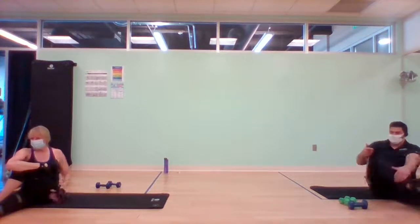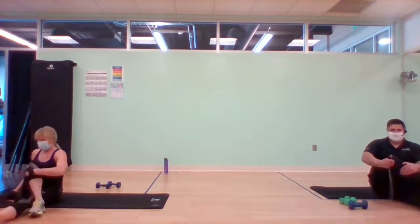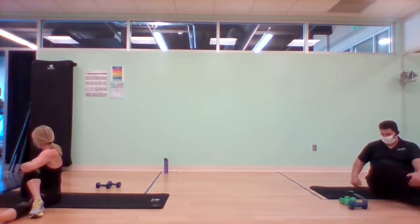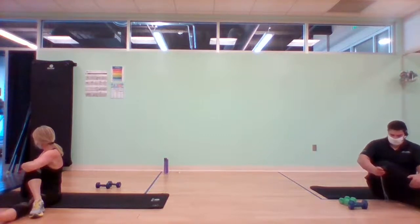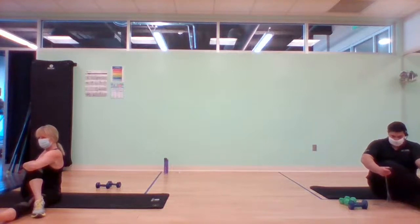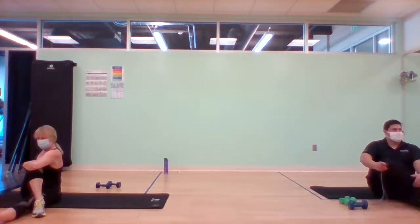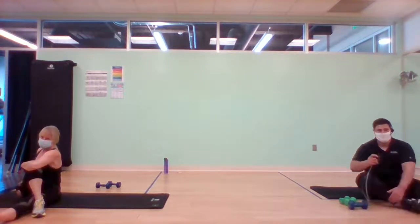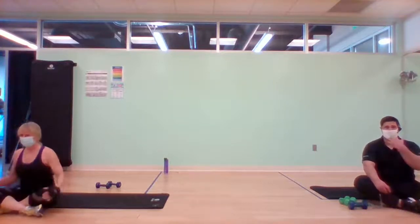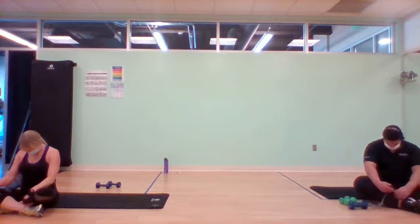And right there, go ahead, switching it over, same thing, other side. And relax there, guys. Finishing off here, 4-way neck stretch, just being comfortable. Chin down to the chest, stretch the back of our neck.